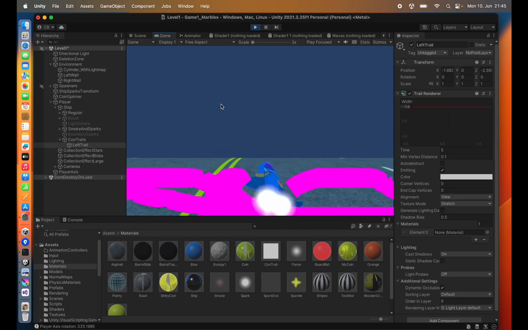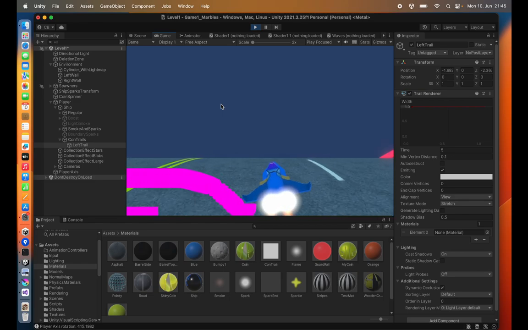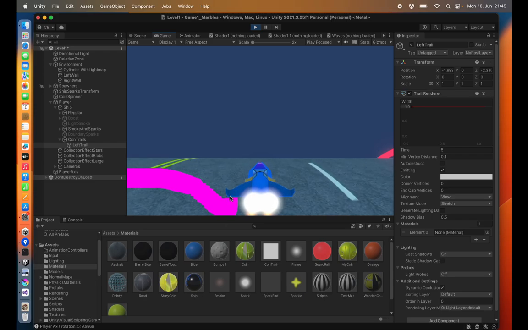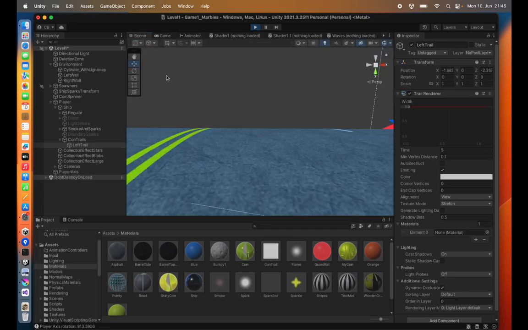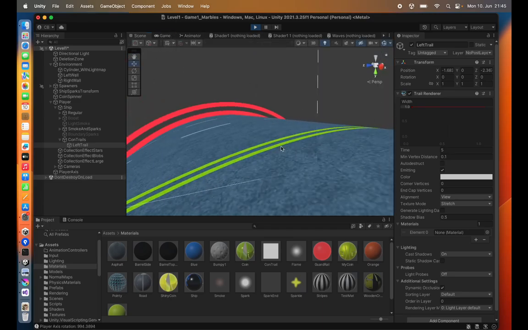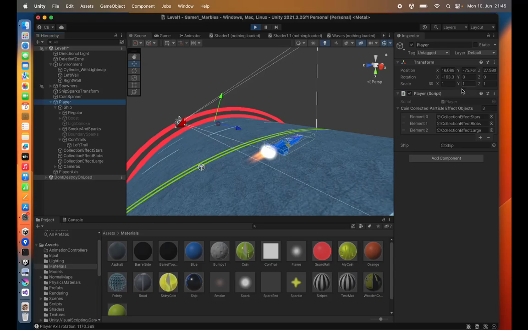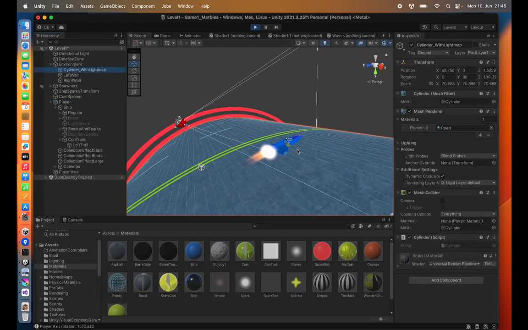I see it's drawing something. The problem is, though, that nothing is being drawn in the Z direction. The reason for that is because, if you remember from one of my previous videos, the plane is not actually moving. It's the cylinder that's moving. So if we look at the plane, nothing is moving here. Nothing's changing. But if we look at the cylinder, it's rotating. And that's how we simulate the plane's movement.